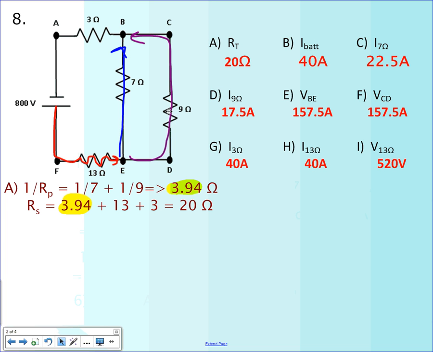that simplifies my circuit to where now you have your circuit, you have your 13 ohm, you now have your 4 ohm. Sorry, I'm doing this with a mouse, not with an actual pen. Then you have your 3 ohm resistor, and so your circuit should now be a simple series circuit with your 13, your combination here of 4 and then this 3 ohms. So that's why I'm adding these three together. The equivalent parallel path of 4, the 13 on the bottom between F and E, and the 3 between A and B are all in series. So adding those together, you get your total resistance for the circuit.